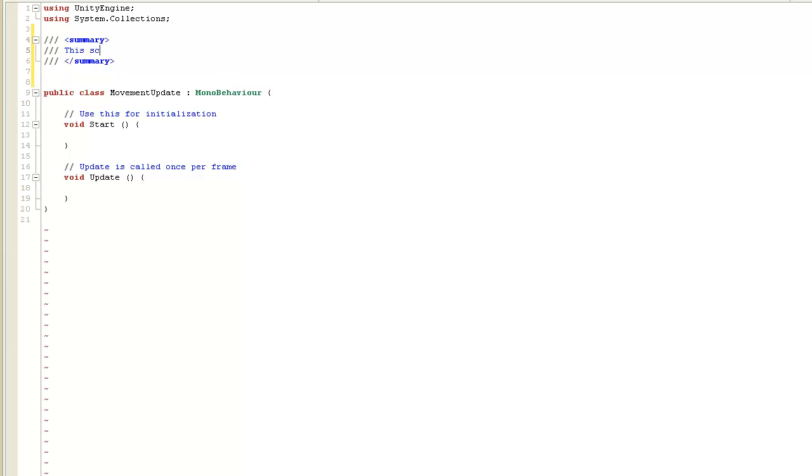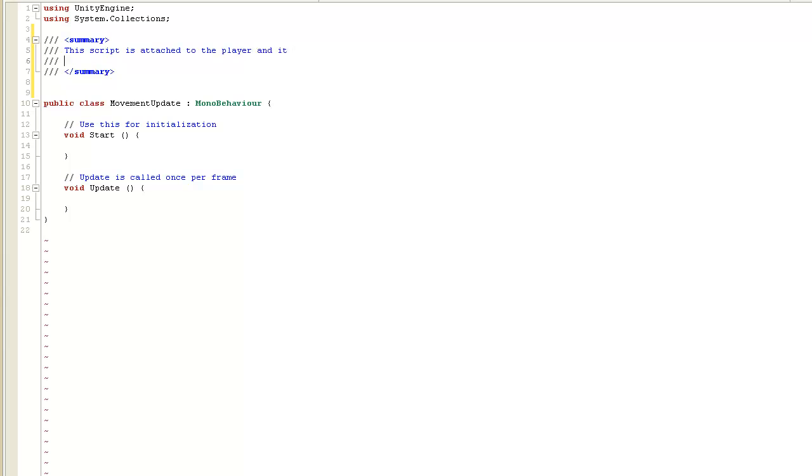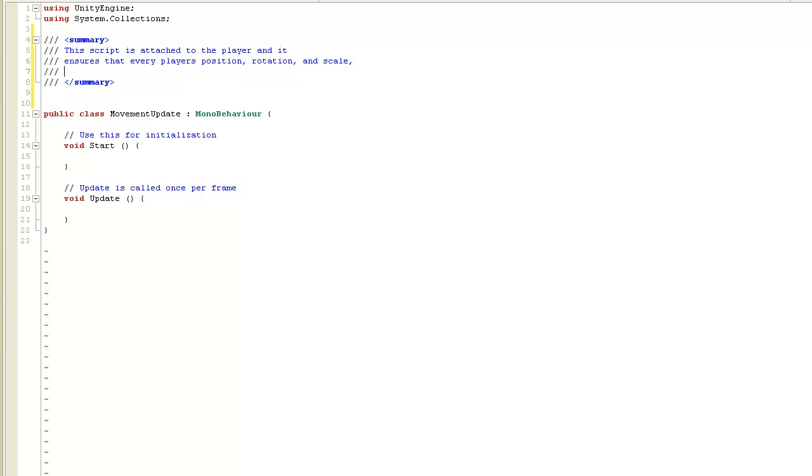So this script is attached to each player, and it ensures that every player's position, rotation, and scale, which we'll deal with later, are kept up to date across the network.